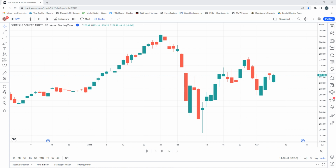Now, as I built this last example, it was interesting because I took a look over here and you guys could see that, oh, that looks like 3 black crows. And it almost is, except for, and I threw this out because of it, this and this are not within the bodies of one another, right? Remember that. We need more of this behavior. And we didn't get it. So I went ahead and just threw it aside for you guys that are paying attention. So, with that being said, let's take a look at the example that I did use.